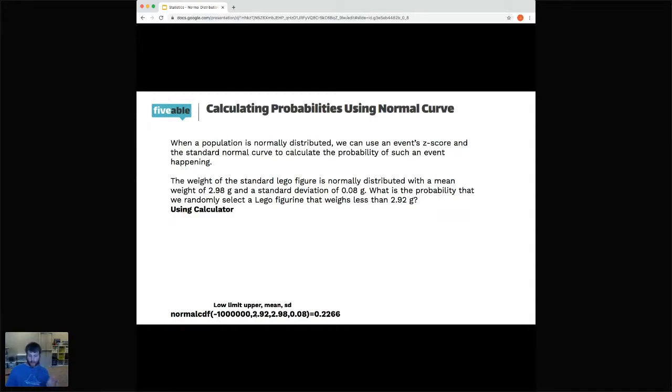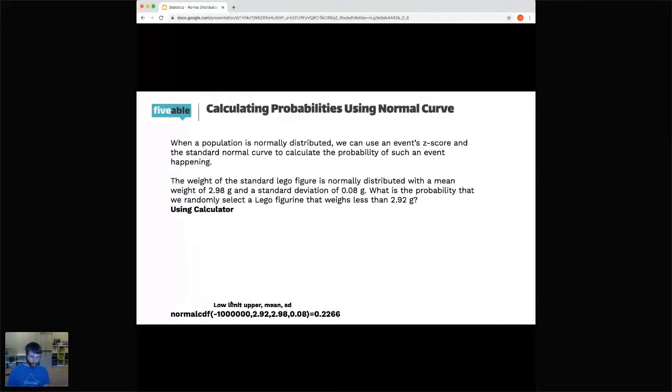Now, if you're showing work on the AP test, you want to make sure that you label your calculator speak. Anytime you use one of the calculator functions, such as NormalCDF, CDF stands for cumulative density function. So you're adding up the accumulation of a density curve. PDF is point density function. You're finding the area at one particular point, which we don't really use for normal curve. It does show up on binomial and geometric, which is another topic we'll get to in a few weeks, I think, via the cram pass.